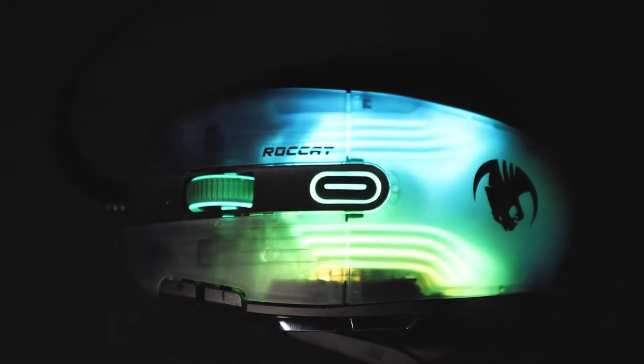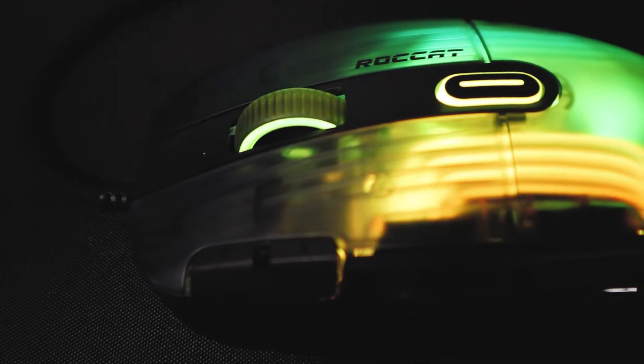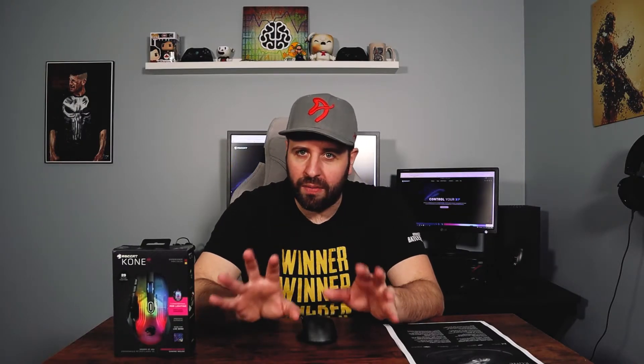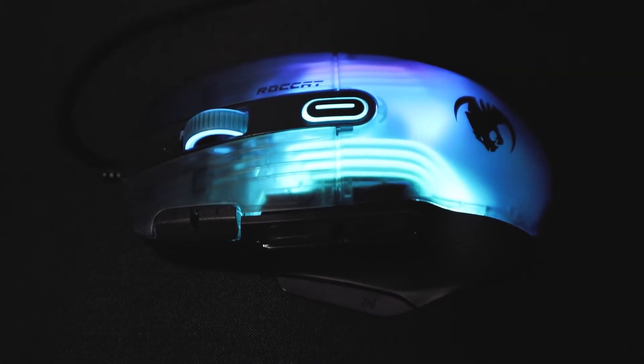The shell of the Cone XP — it's see-through, and you're looking at that cool RGB lighting, so it's really lightweight. It's well-crafted, very durable if you're gaming for long periods of time. I love how the shell illuminates that RGB lighting. And if you have other iMO products, you're able to sync everything together on that lighting engine system and just have fun with it, make it look cool. Whatever your gaming setup is, you're able to tweak it with the iMO lighting engine.